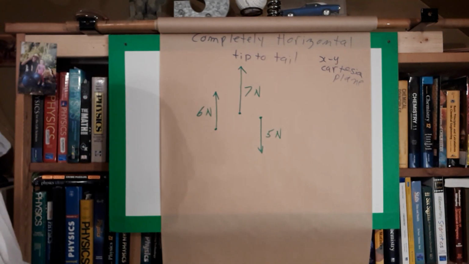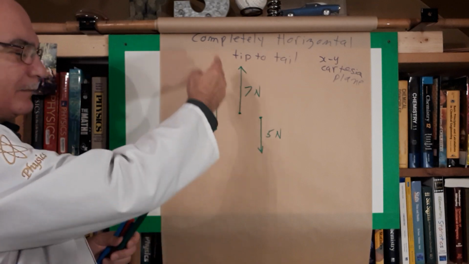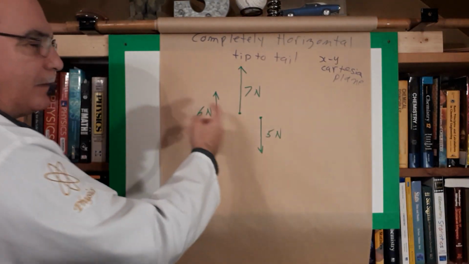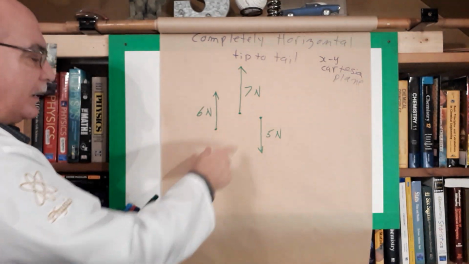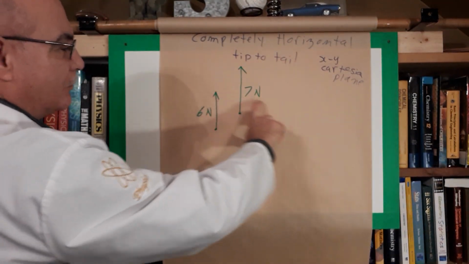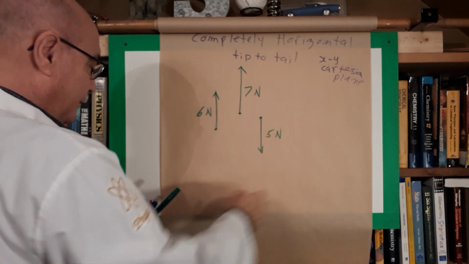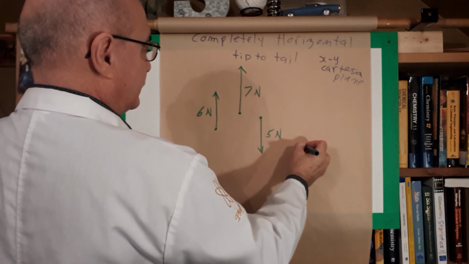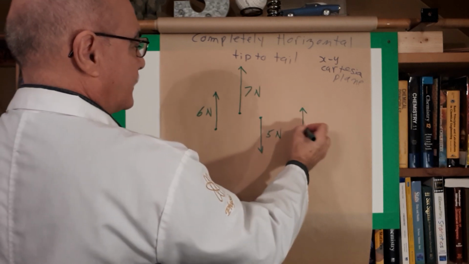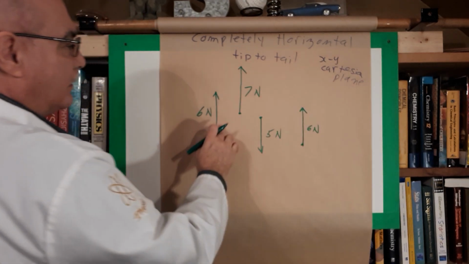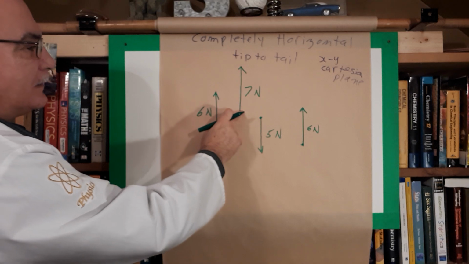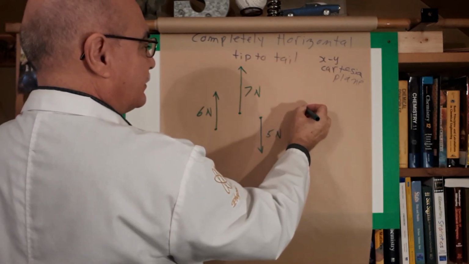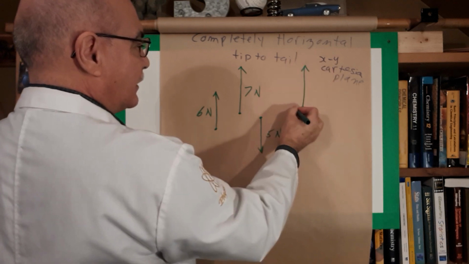Three vectors, all of them completely vertical, all on the same plane. Add up all these three vectors. We can do that pictorially by putting them tip to tail, and we can move these vectors. So I'll just move them over here. Take that 6 newton and put it over here. And adding this tip to tail, I'm going to place this one to that 6 newton, pick it up and move it over here. Here's the tip to tail connection.